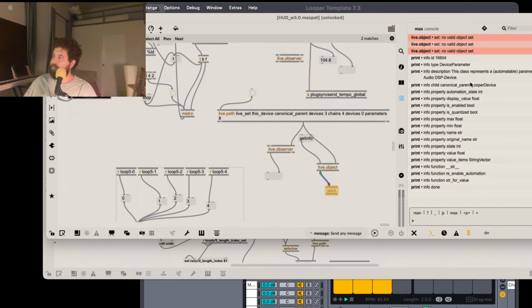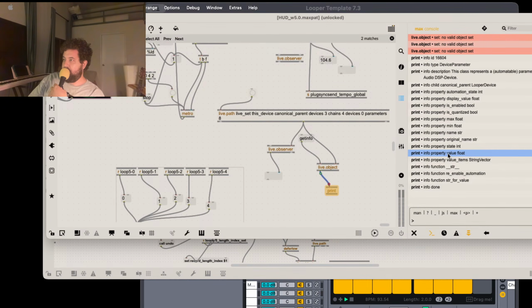Here, get info. This class is an automatable parameter within a MIDI or audio DSP device. Canonical parent. Value float. Oh, property. Okay, set property value 1.